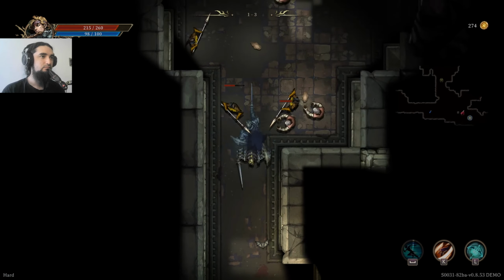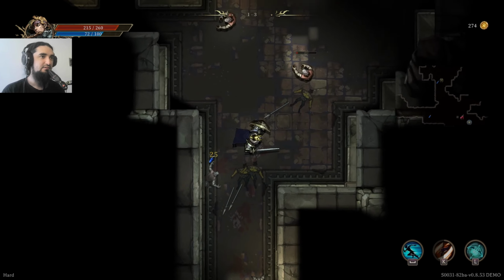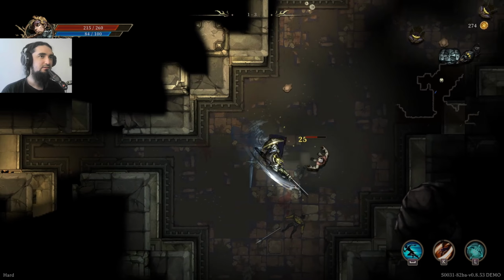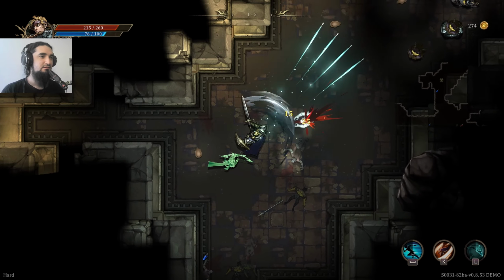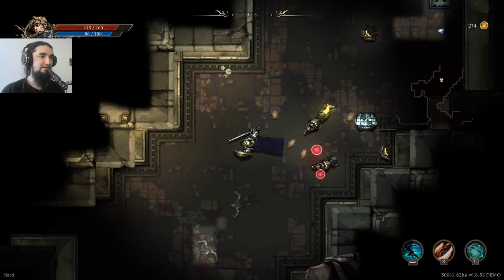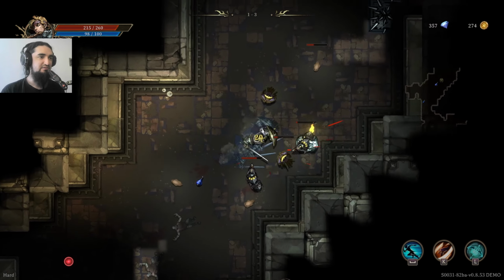Ah, damn it, they went to the opposite side. The mine. Oh, damn it. Cooldown. I still don't have an ultimate ability. Kinda sad because of that.